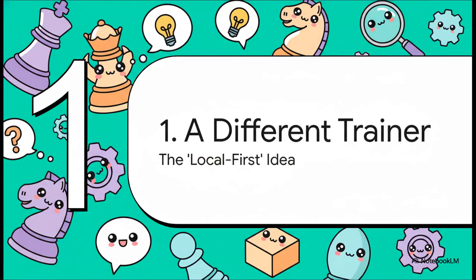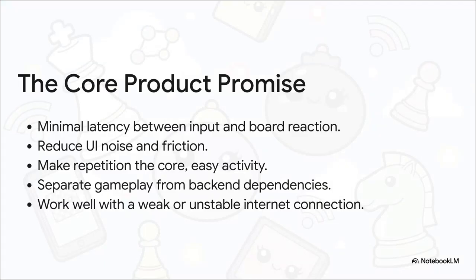Before we even touch the code, we gotta understand the why behind this whole thing. I mean, what problem was chessdrill even built to solve in the first place? So, instead of trying to take on the big guys with features like live multiplayer, chessdrill got super focused. The goal was to create a repetition-driven training engine that's incredibly fast and, crucially, works offline. The whole experience lives on your device, not on some distant server.